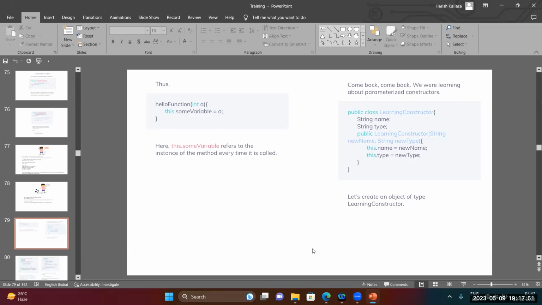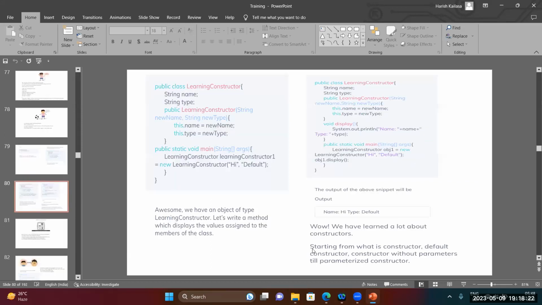If you see here, coming back, we were learning about the parameterized constructor. That means we will be having multiple parameters inside the class. We have string name and string type, and the other way is a method which always has string name and type with this.